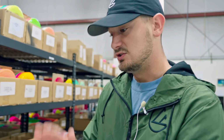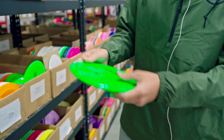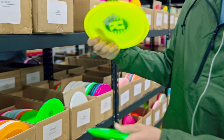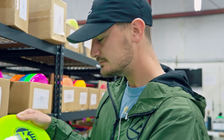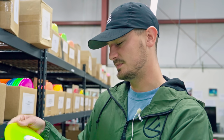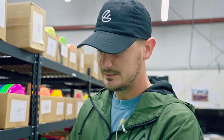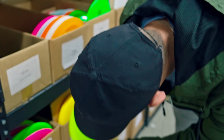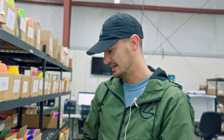And like I said, we have basically the new Kax, I think is the other big one. This is just retooled. This is the one I threw back here with the K. I believe they made it a little bit less stable. They took the bead off a little bit from what I was reading. Still has plenty of stability. You can still rip this forehand. It claims to be a mid-range. It's definitely a fairway, 6-speed. It's just a slow fairway. Very comfortable though, really good. If you're looking for a mid-range that you can forehand, that might be your go-to. Super comfortable forehand and backhand.